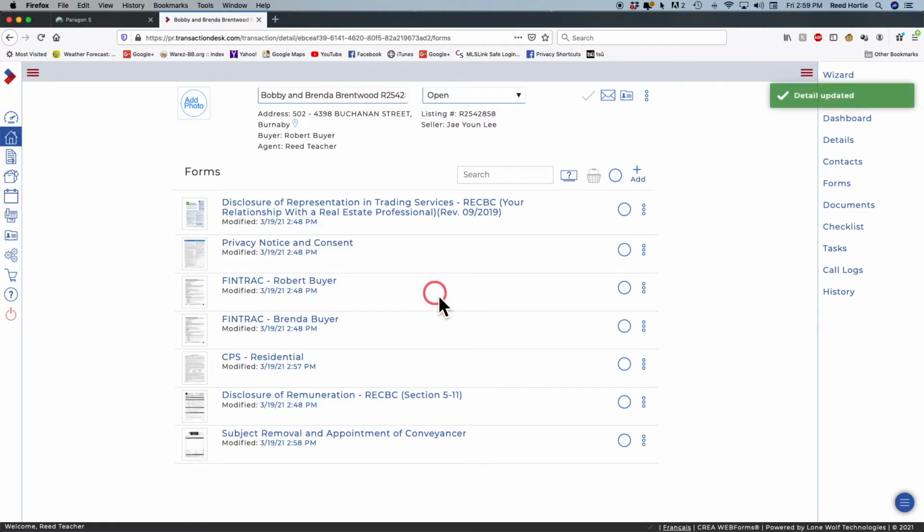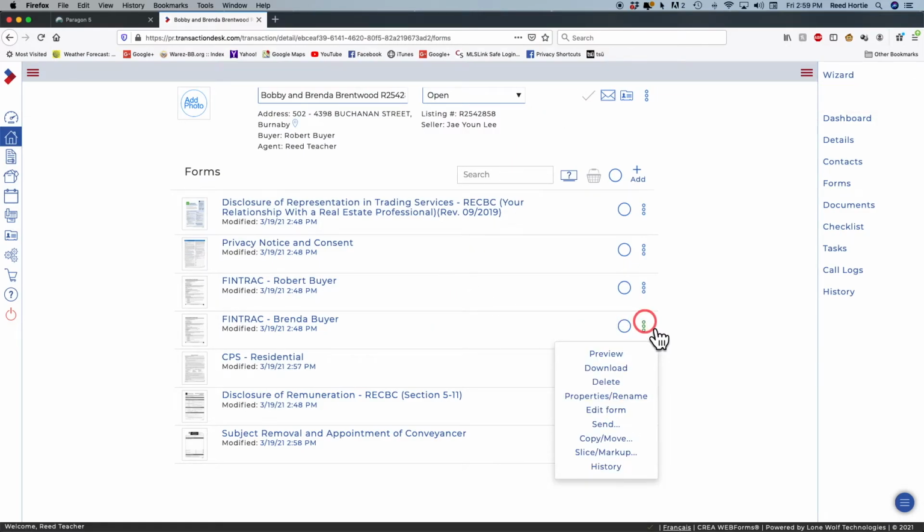Rename. Okay, and yeah, all those other things that you can do as well. You can edit the form, send it, copy, move it, slice it, mark it up, look at the history of it, when it was added to the transaction, things of that nature.